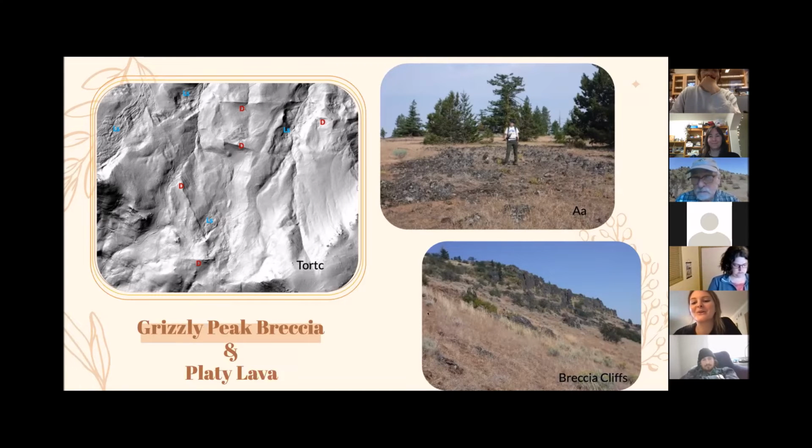And then we have pictures of the different flows. So this is an flow, which when I took intro geology, they were like, oh, you'll never see this. You only see this in Hawaii. So I was like, this is so cool. I get to see it right in my own backyard, which is really great. And this forms just by lava that's starting to cool, and it gets super blocky. And it looks chunky as it flows out, which is really cool.